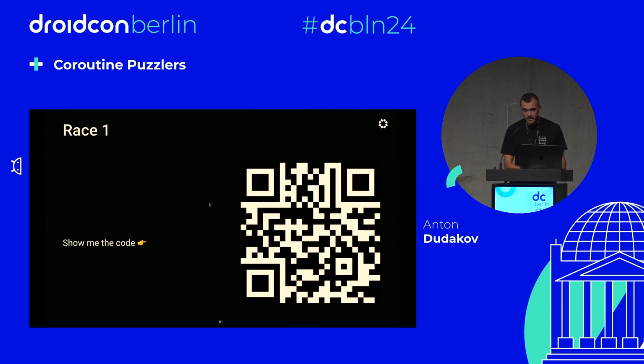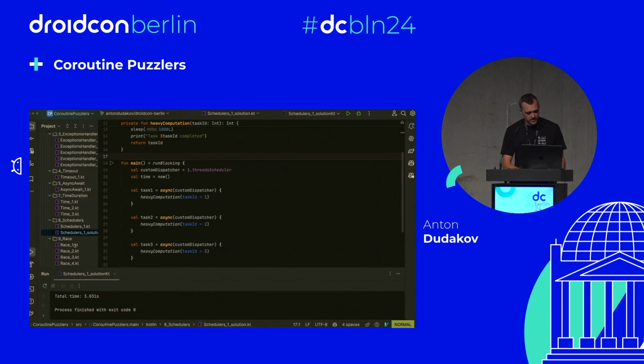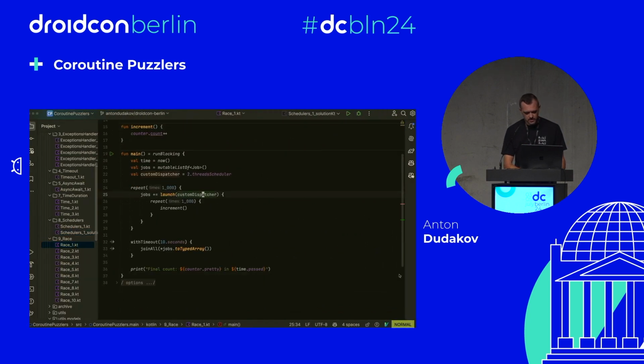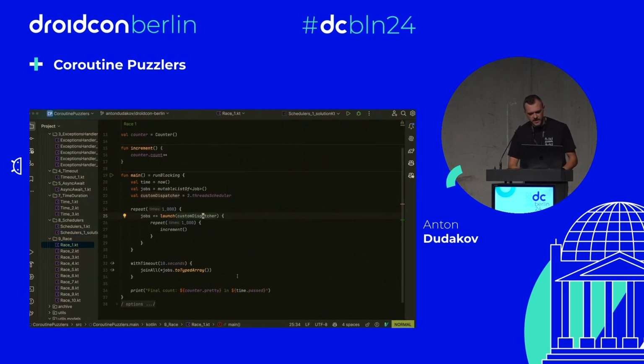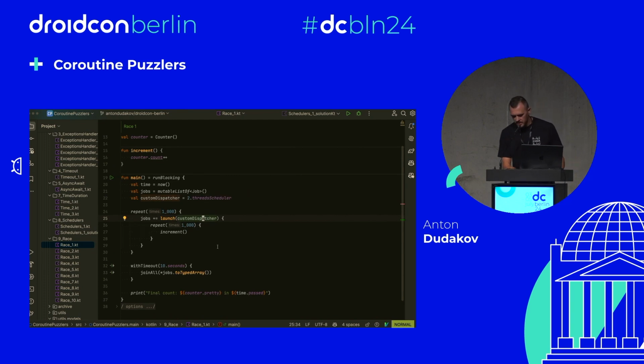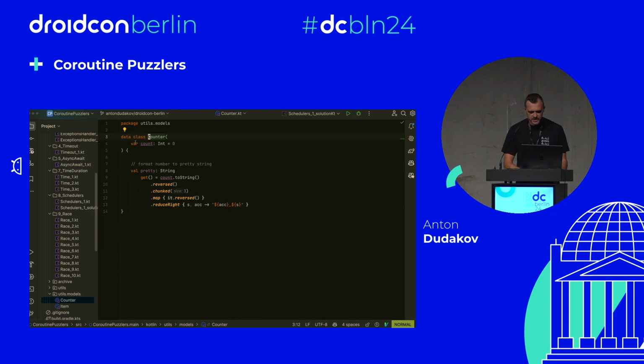Next bunch, the last batch of problems, of tasks. So here, yeah, I need to show you what the counter is. Counter is just a task. It's just a data class with one field, which is an integer field, and pretty is just a prettifier of the number.